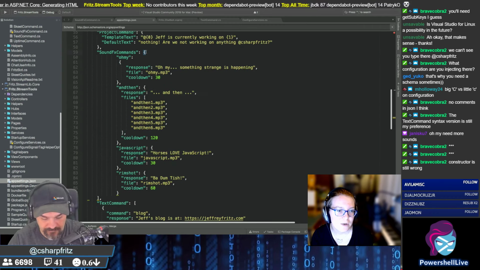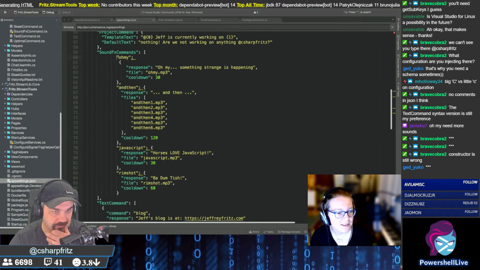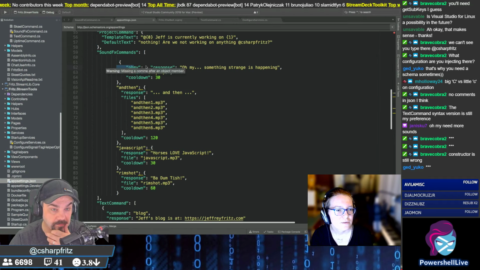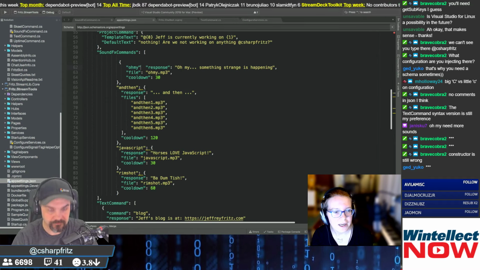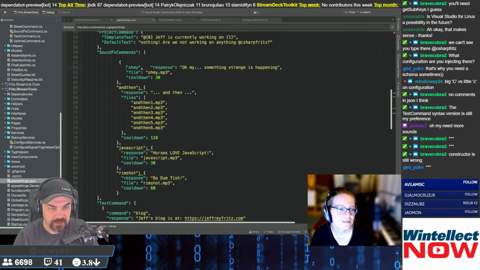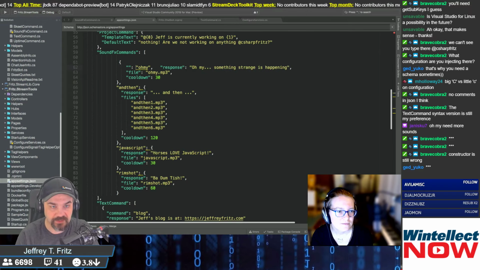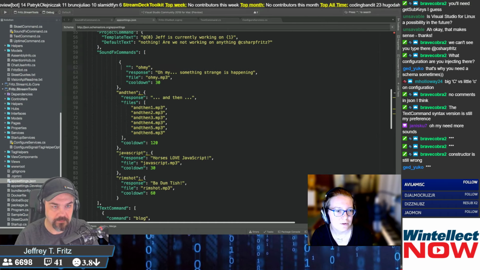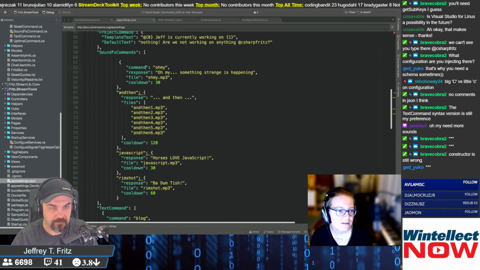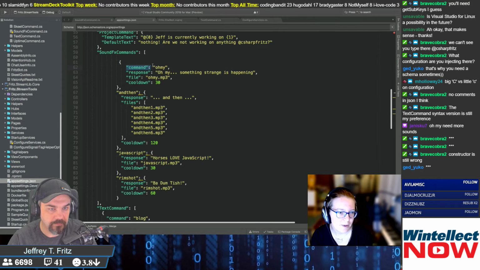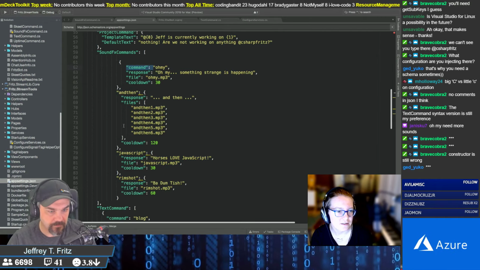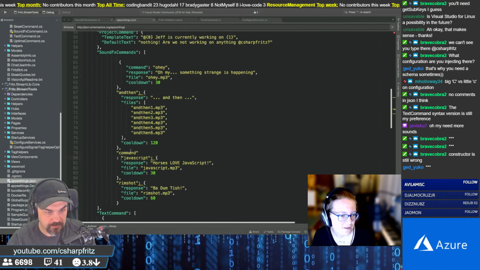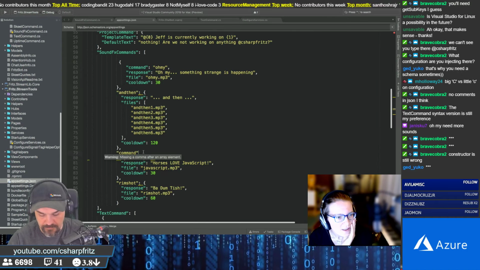Ultimately, we could still collapse sound effects commands and text commands into one giant array, though. Yeah. Which always has a response and might or might not have a file. But it has that universal object type. So it would always have an ID, a command and a response, and possibly a file, and possibly a cooldown. And possibly files.